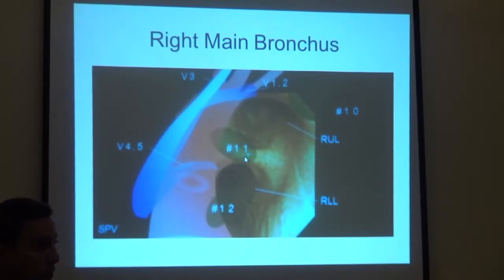Okay, the interlobar. And then there's another interlobar here that I don't have an image for, which is at the secondary carina that splits between the bronchus intermedius and the right main bronchus. But it doesn't make a big difference whether you're dealing with 11 or 12, but it makes a big difference between 10 and 7 and 10 and 4. That's what you should focus on with your scale.